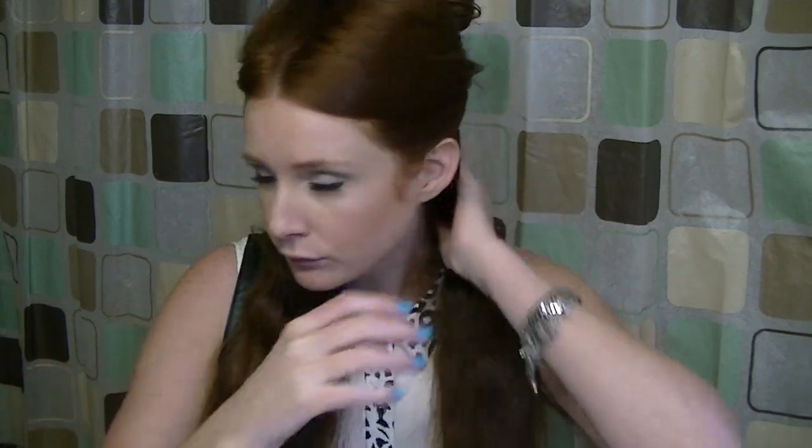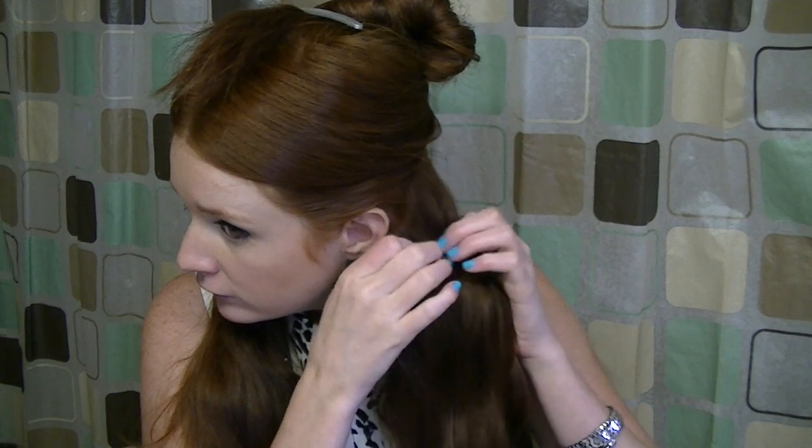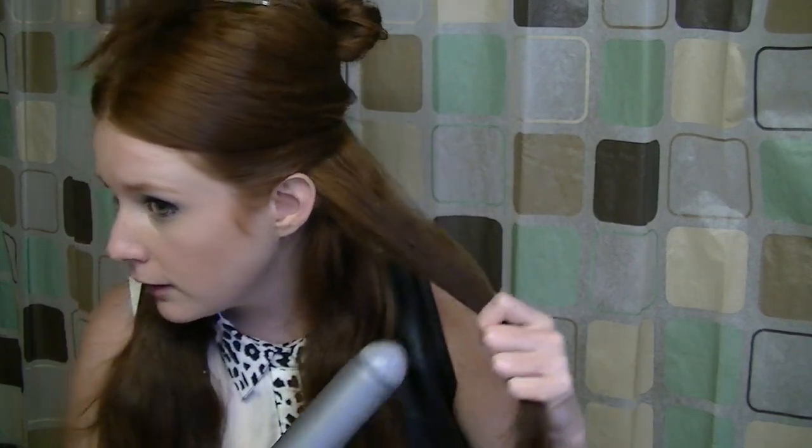So I'm going to go ahead and section my hair. It's much, much easier if you do section your hair. Otherwise, you're just taking big clumps of hair. So I'm just going to give it a little bit of a brush with my Acrylic boar bristle brush and give each section a generous spray. And as you can see, I've just split it in half. Since we are using a bigger barrel, we can take bigger sections.